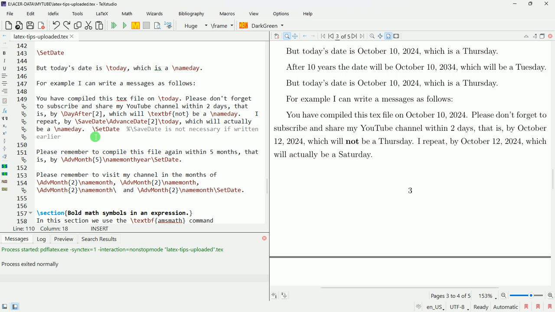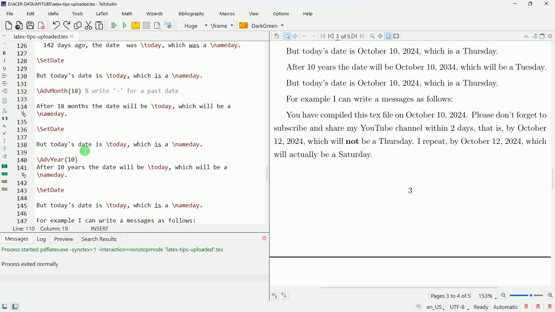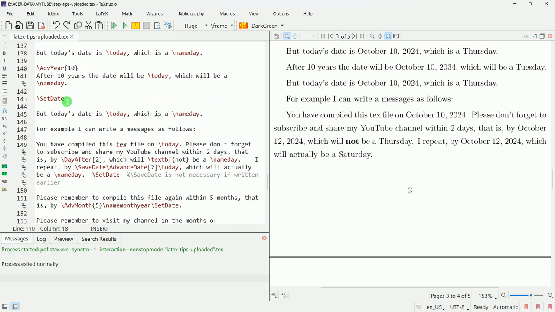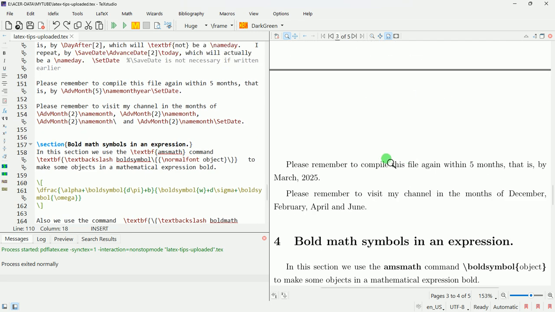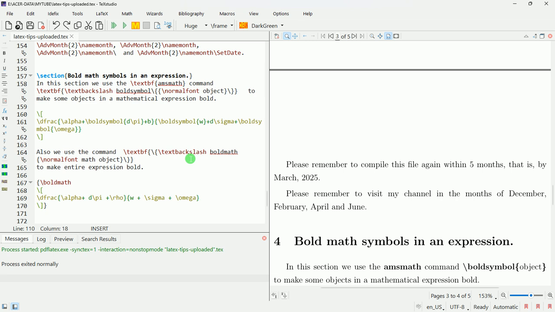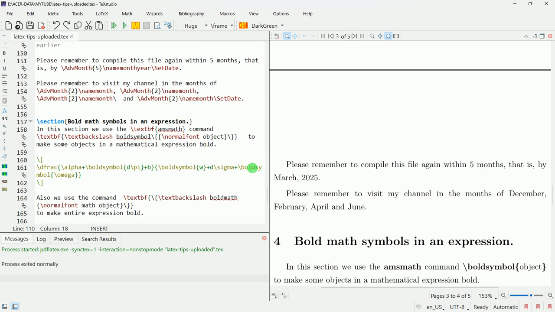And after that again set date means the original date will be restored. Whatever was saved by save date will be restored here by the set date command. So set date is used several times. So that is it.